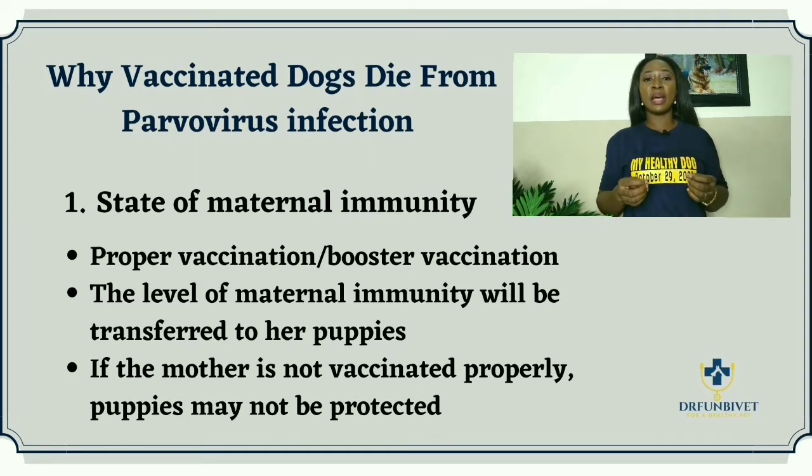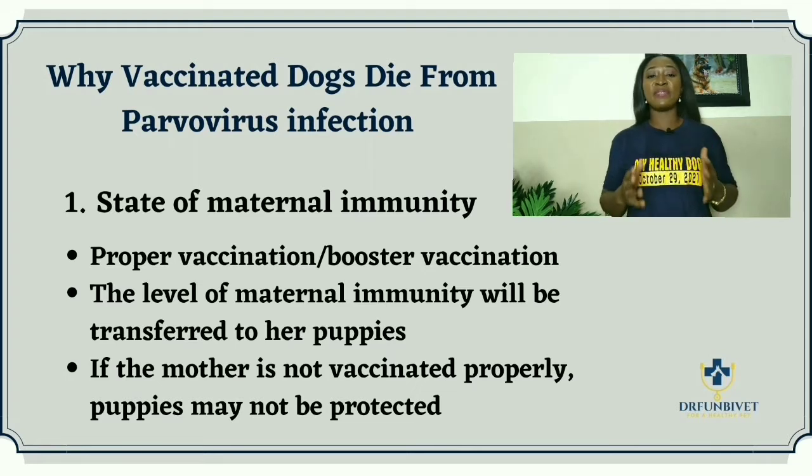Vaccines, when given, help your dog's body to fight infection faster and better through antibodies. Antibodies are agents that mark or identify infectious organisms, e.g. parvovirus, for the body to destroy. If your dog is vaccinated and she is exposed to parvovirus, your dog's immune system, with the help of the vaccine, prevents parvovirus infection or reduces the severity of this infection.